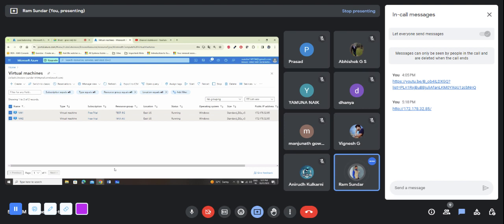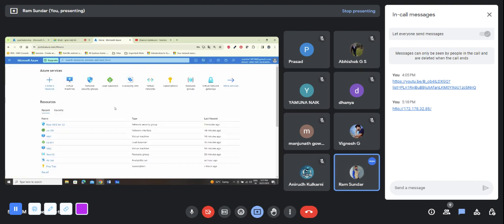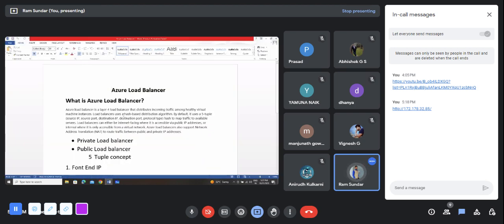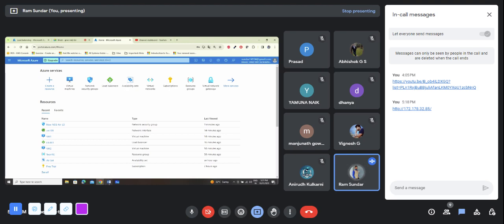An availability set is not required for application gateway. Only for the load balancer is an availability set required. So we'll start to discuss the next thing, application gateway.